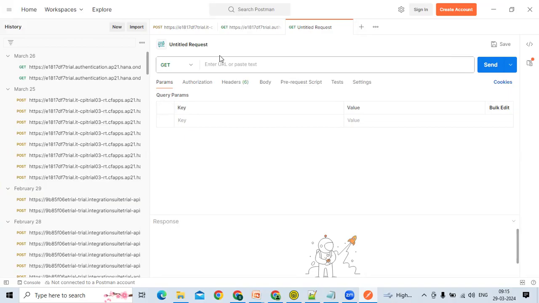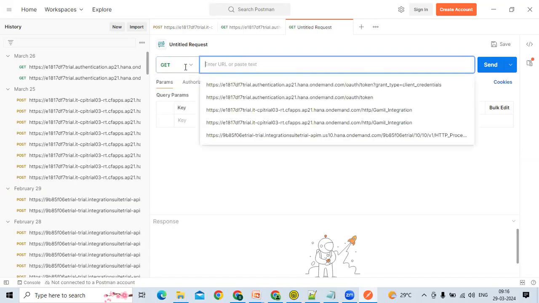See, there is something called the URL part. Here you need to give the URL. Here are the different methods. If you are fetching some data, if you are getting some data, use a GET call. If you are sending some data, use a POST call. If you are updating something, PUT call, and deleting. So these are the options. Anyway, we'll explain later. So this is the method, and here we put the URL.